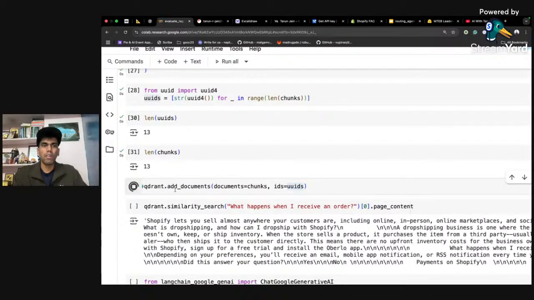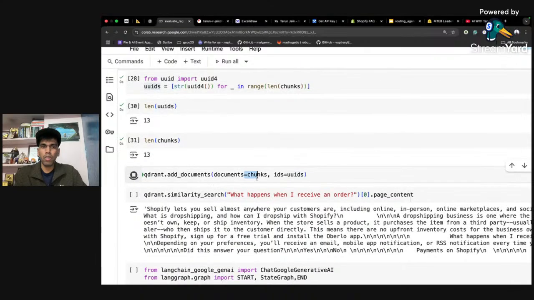So just add Qdrant add documents, define your chunks as documents and IDs. So this is optional. If you want to extract the metadata along with IDs, this is where this is very important. If you don't want to extract the metadata, you can also remove this. This is also fine. If you run just documents equals chunk, even this is completely fine.